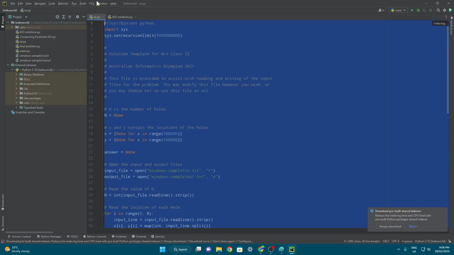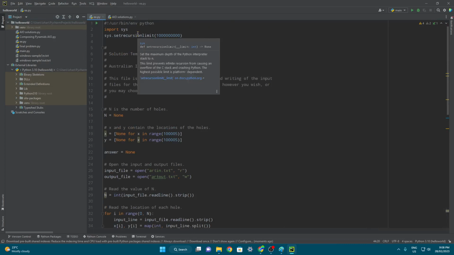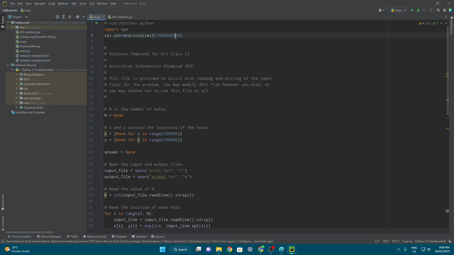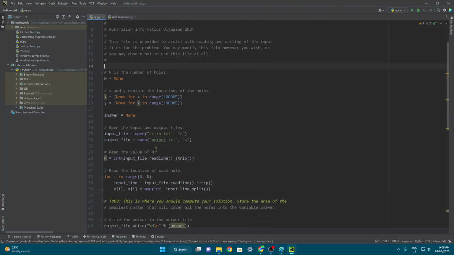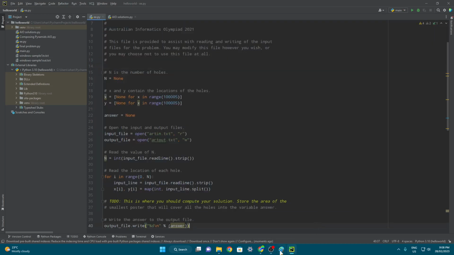Alright, so what this input file is basically doing is we import a module called sys, and we set a recursion limit. So basically, if we're doing anything with recursion, it doesn't just go forever and cause overflow. Anyway, the thing about Python is with a lot of other languages, you need to define your variables before you set them, right?